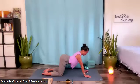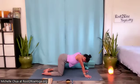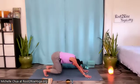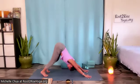Before we hold still in deeply stretching yin postures or very surrendering restorative postures, we're going to warm up our body just a little more with some gentle movements. So spread your thumbs wide towards each other flat. Stretch the index fingers forward, keep the hands still, and at the bottom of the next exhalation, tuck your toes and lift your hips as high as you can towards the back wall, entering downward facing dog.